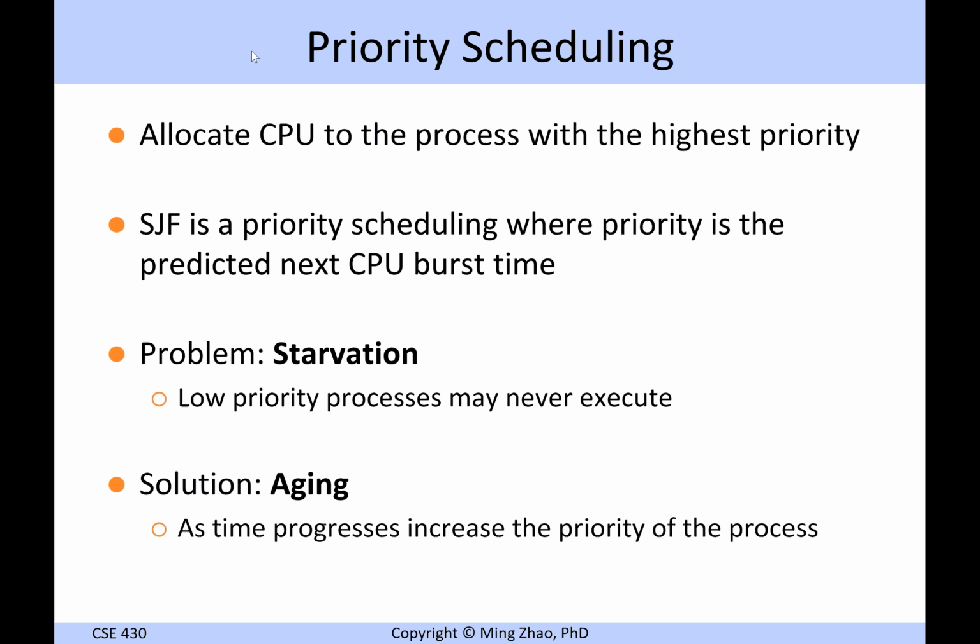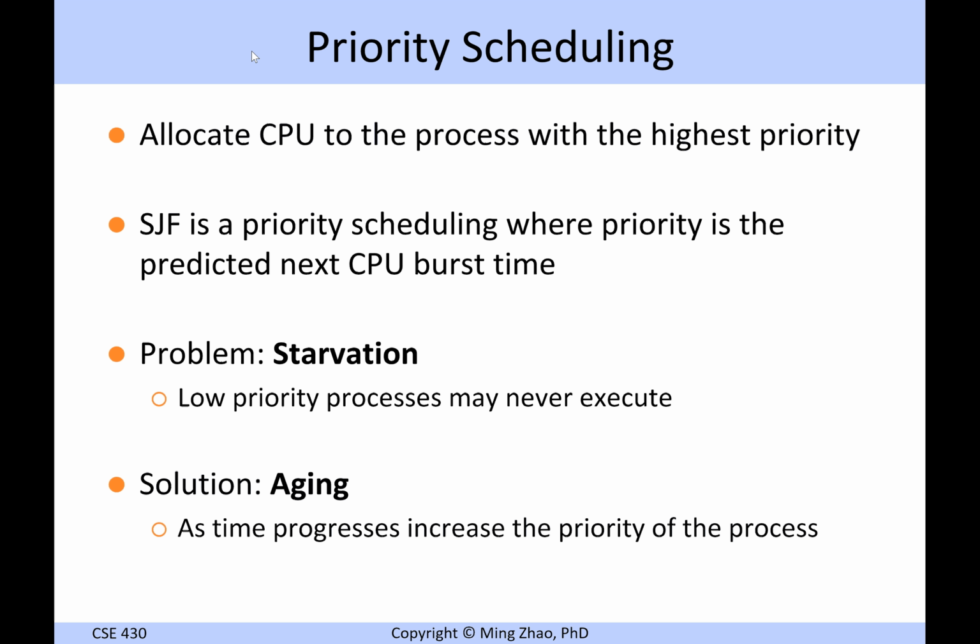The problem with priority scheduling is that it might cause starvation. This is also a problem for shortest job first scheduling. If processes keep coming, and we have a process with a relatively longer CPU burst, and we always get new processes with a shorter CPU burst, then the one with the longer CPU burst will never get scheduled. So that's starvation in the special case of shortest job first scheduling. But in priority scheduling in general, we always have this starvation problem. No matter how we decide on the priority, the processes with low priorities may never get executed, and as a result they starve.